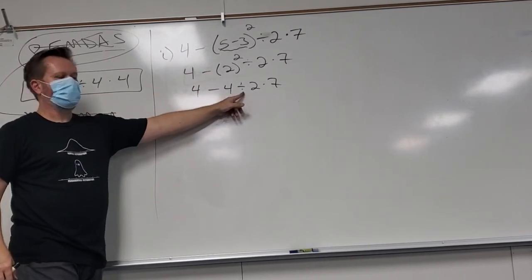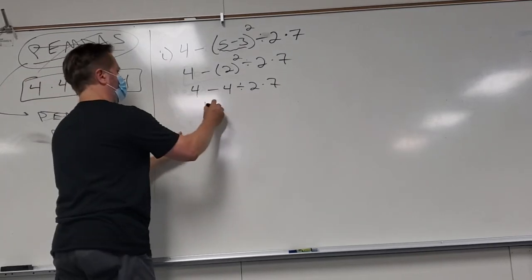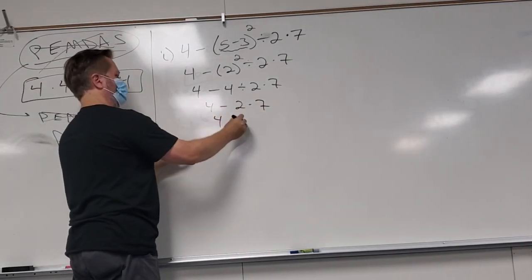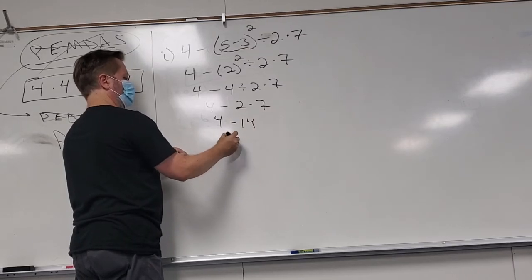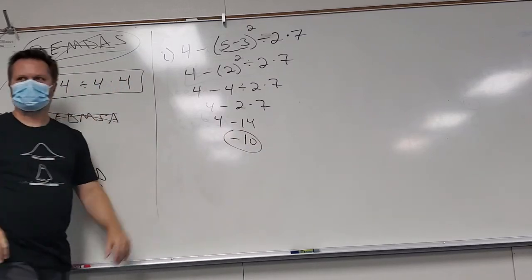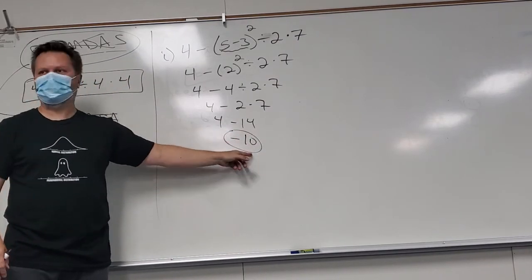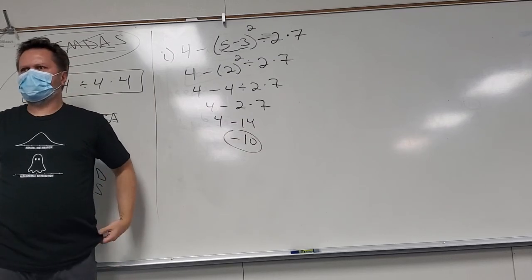All right. Then I do 4 divided by 2. 2. And then you get 14, and then you get 4 minus 14, and then you get negative 10, my bad. That's all right. If I had $4 and I owe you 14, I can give you my 4. I still owe you 10. So you can always think of addition, subtraction in terms of money.